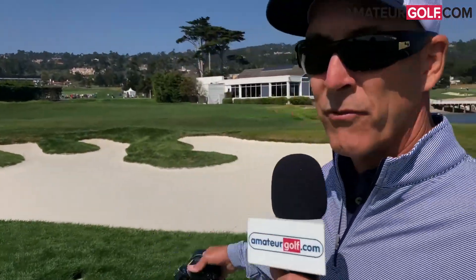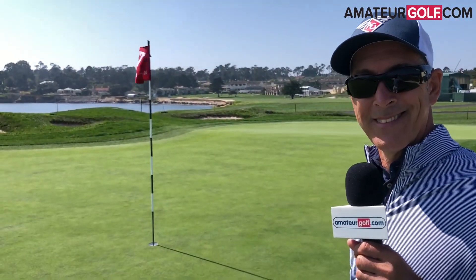We saw some amazing pars from the front bunker, but just standing around here and trying to play golf while you're surrounded by this beauty — it's one of the most amazing places on the planet, and there's a reason why Pebble Beach is not cheap, but it's worth doing. Thanks for having me.